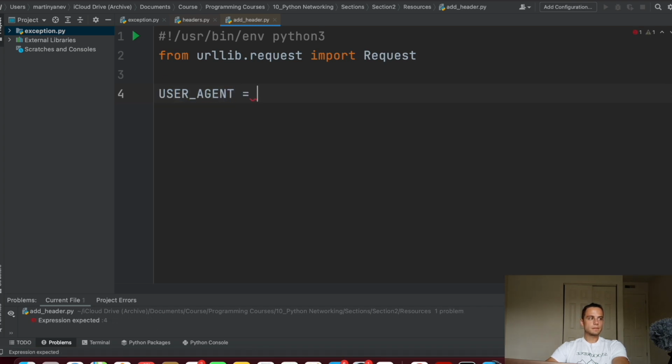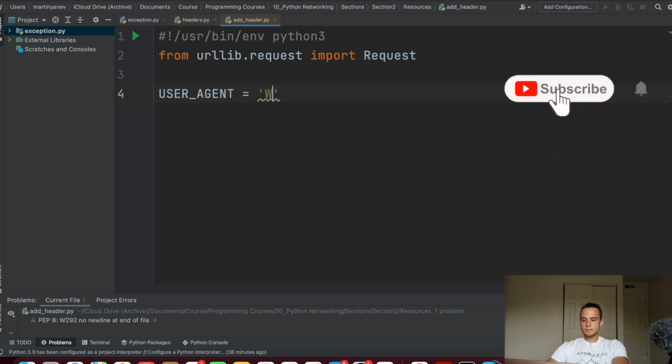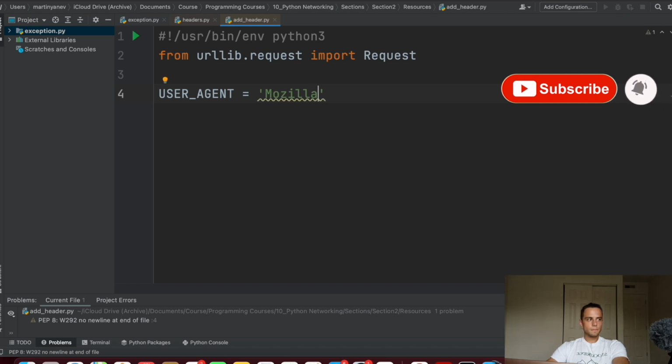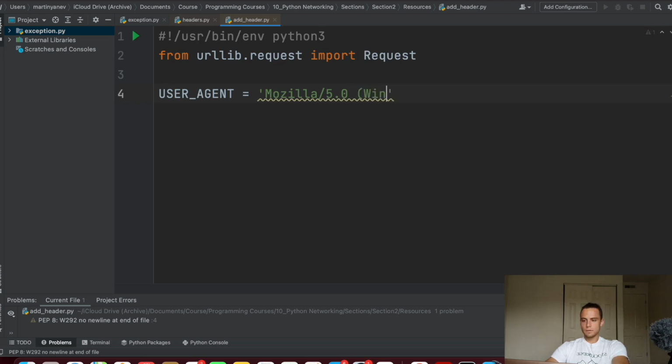Okay, this is a custom variable, and we can set the user agent as Mozilla 5.0, this is the version, then Windows NT 5.1; rv:20.0, that's it.